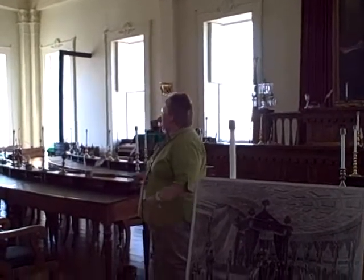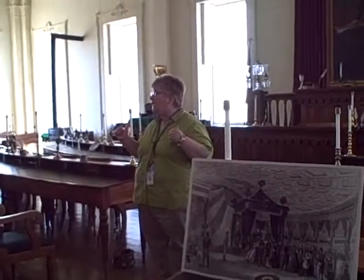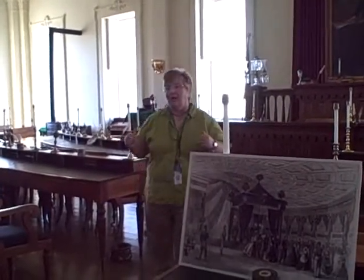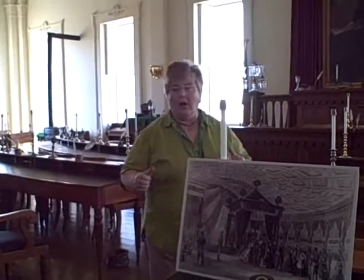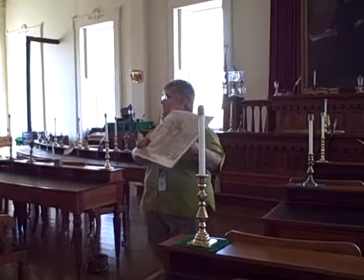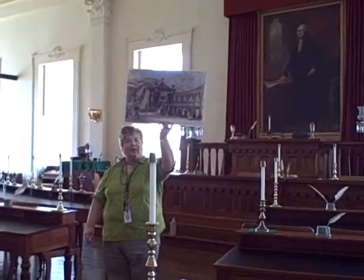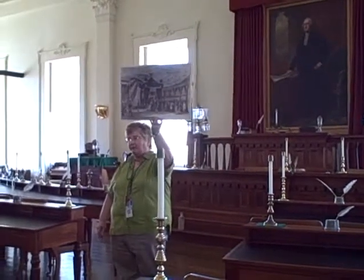And then, take a really good look here, because you will walk through this room later today down at the museum. This is where Lincoln's funeral was held in May of 1865. And the display that you see at the museum is based on a newspaper picture that we have that was drawn on the day of the funeral.